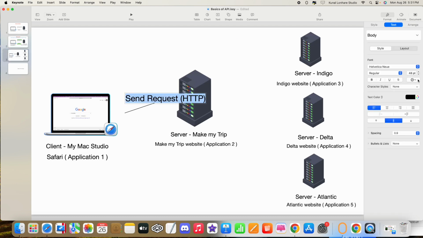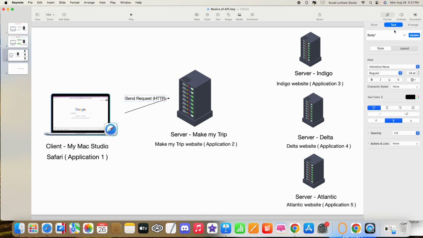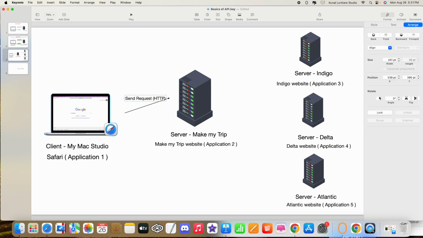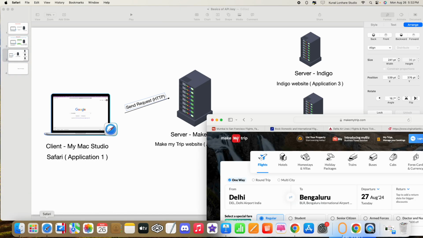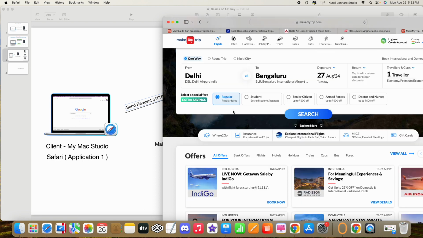Like in the previous example, we just send the request to the MakeMyTrip server. Basically our application visited the server of MakeMyTrip. Now in response MakeMyTrip has opened their complete website and it is giving us the data.